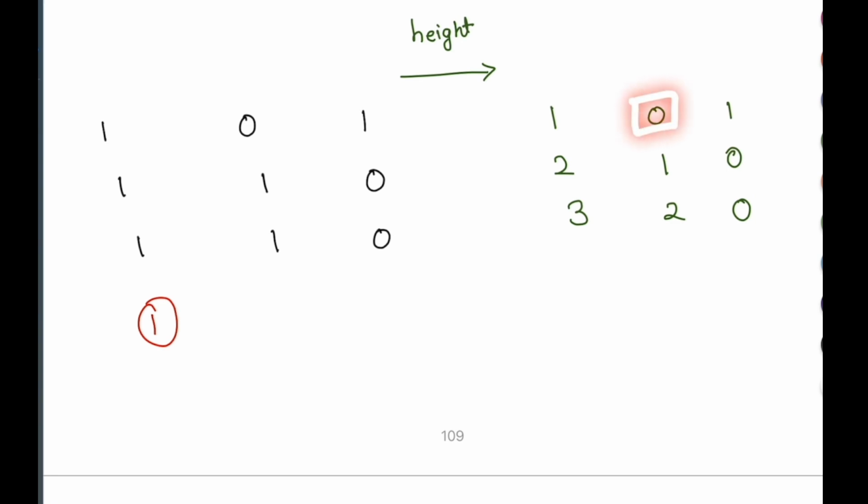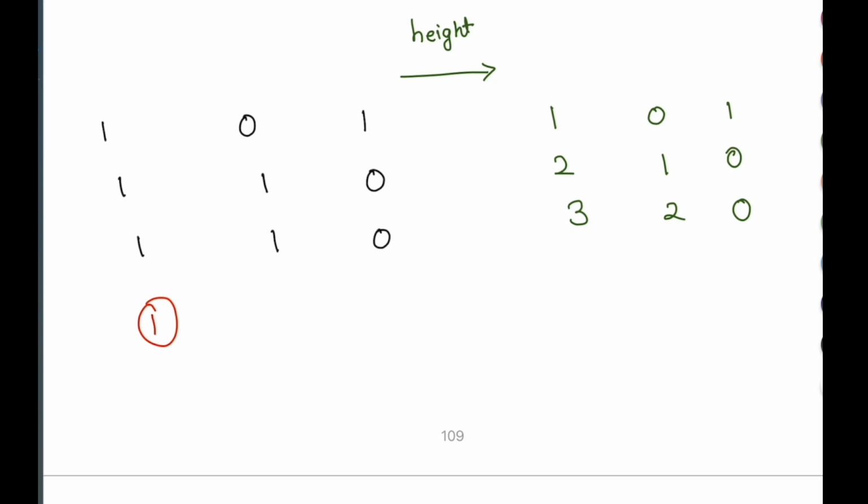Now this element is a 0, it has a height of 0. I don't need to process this. Let's completely ignore this. So now at this point we have processed this element and this particular element, right? Now let us look at the next element. When you look at this particular element, it has a height of 1. What about the width? To find the width, we have to go to the left hand side, right? When we go to the left hand side, we saw a 0. The moment I saw a 0, we don't need to proceed further.